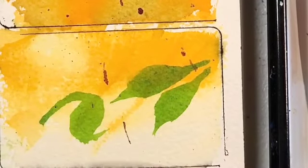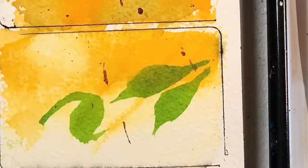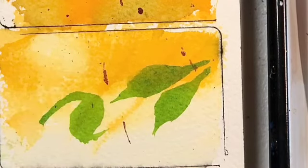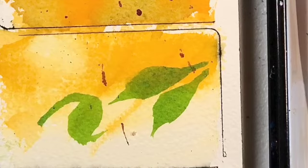Again, a graded wash. This was when after the yellow was totally dry, I took my calligraphy brush, clean water, scrubbed it a little bit, blotted it with a paper towel, and lifted that out so it's a soft glow there. Right there, that's a soft glow. These leaves were done after the yellow was totally dry.